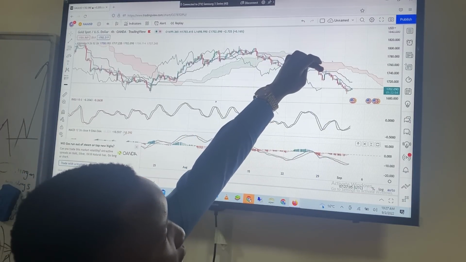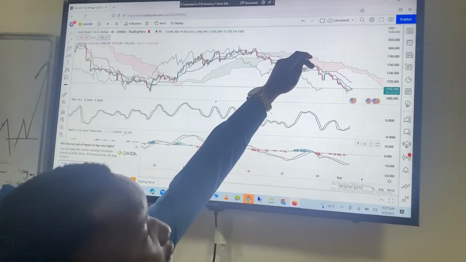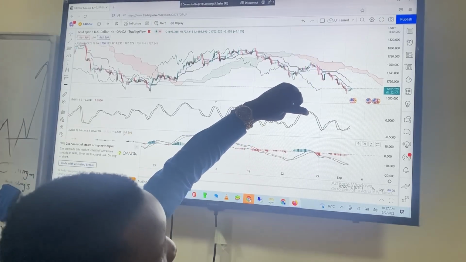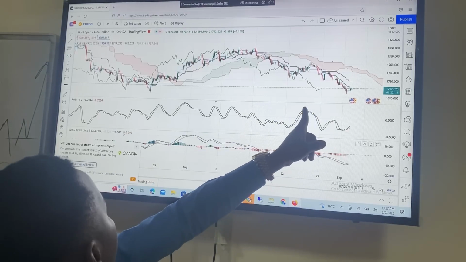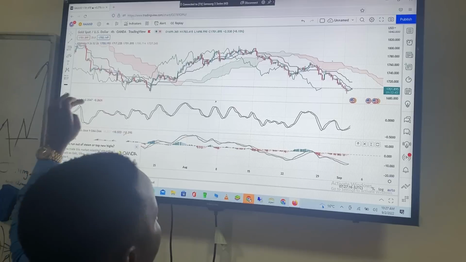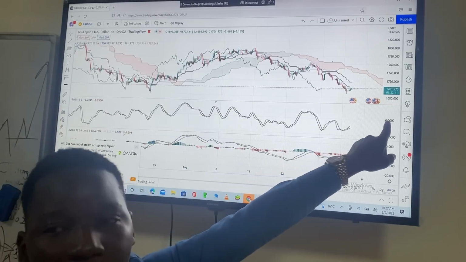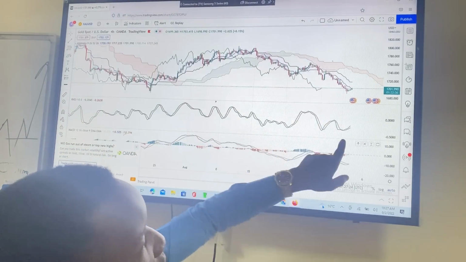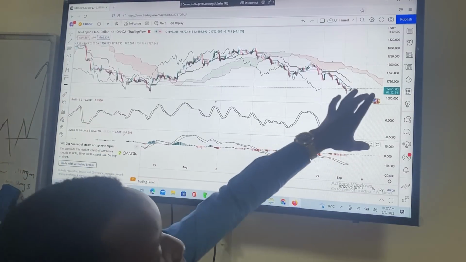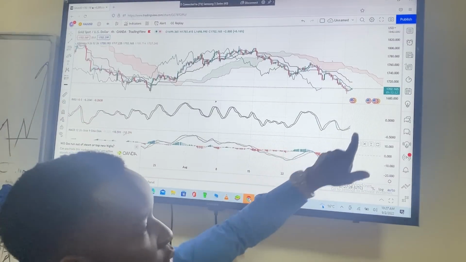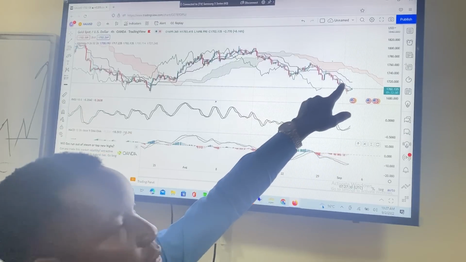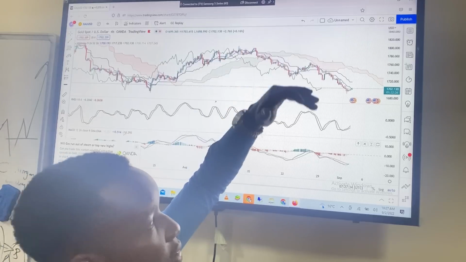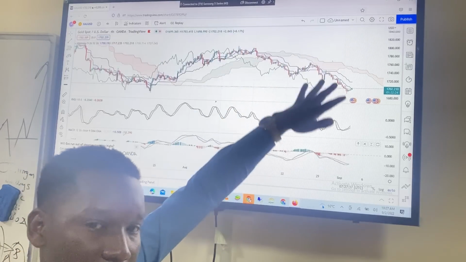Okay, as you can see, there's a certain relation at this point. At Ichimoku, the blue line crossed over toward the downside, so you took your sell, and then again we had a crossing over of the green line of relative vigor index toward the downside, and it was above 0.00, so you go for your sells. Right now, relative vigor index has a conversion towards the upside, so this one is giving us buys, but Ichimoku has not given us buys. Okay, so that's why I was saying you need to use the three of them at a go.